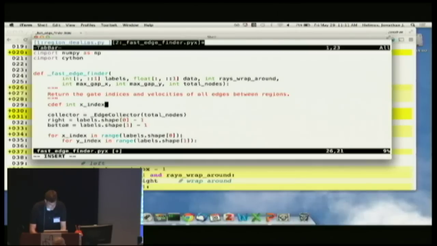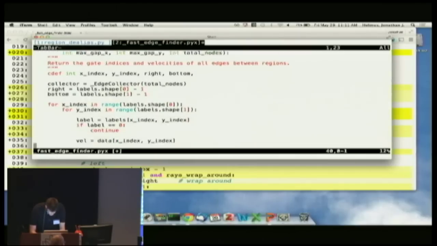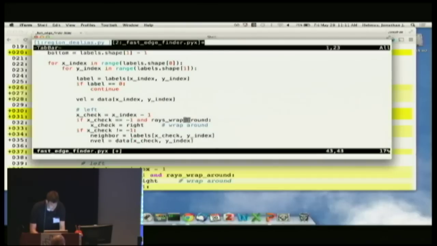So x index, y index. These right and bottom variables, these are just the size of that array. Those are integers also. So we can tell Cython about them. There's also some other variables. So this x check is just another variable that's keeping track of if the neighbor happens to be ignored.